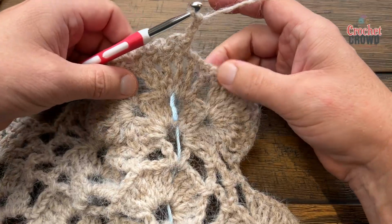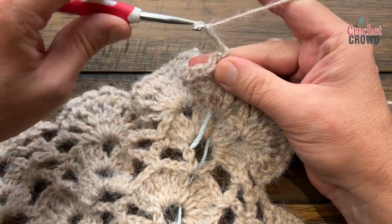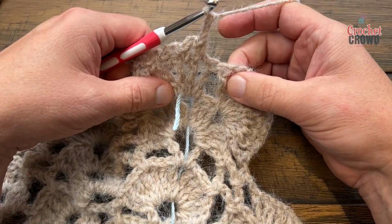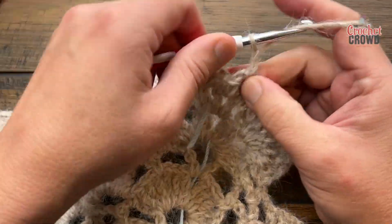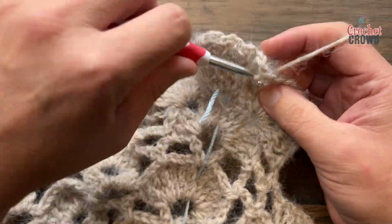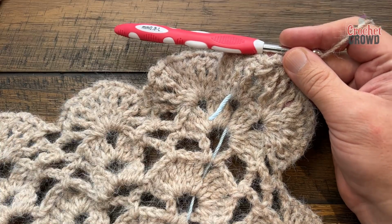So this is the space before this fan finishes, chain 2, and then jump in the space after the next fan starts. And then chain 2 and work your way down the other side. And again, handling the spaces in between the fans like you did on this side. Please do this all the way to the end.